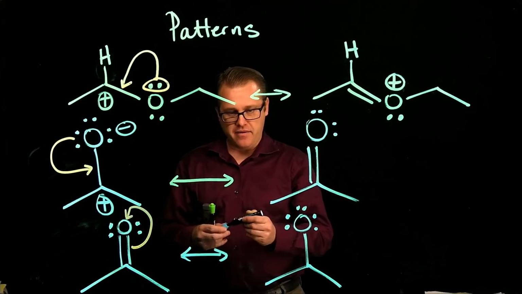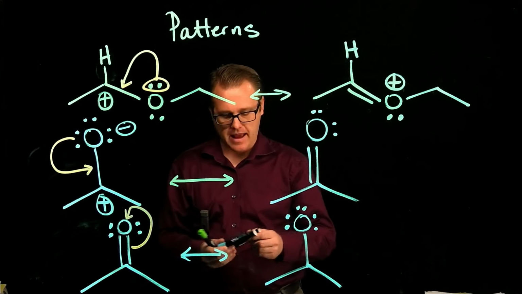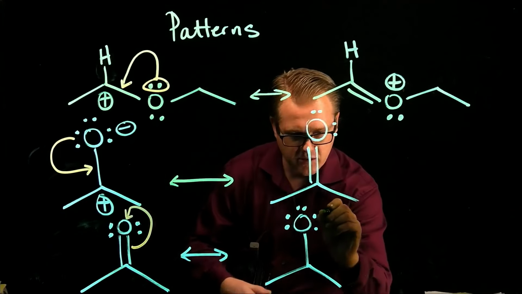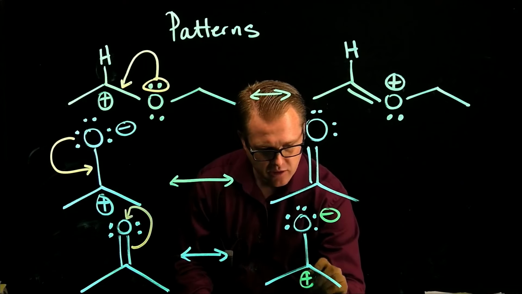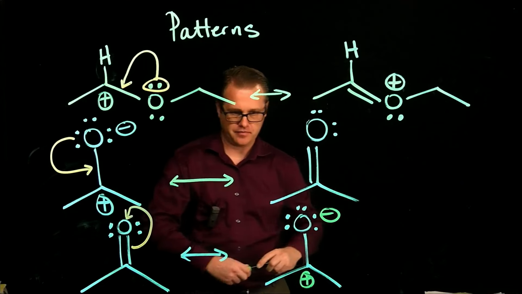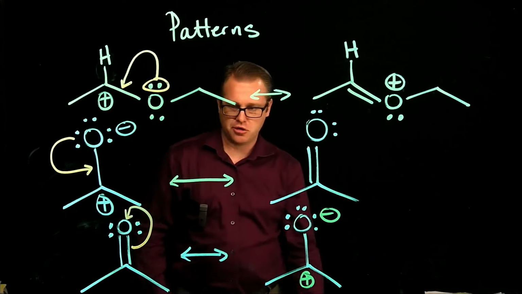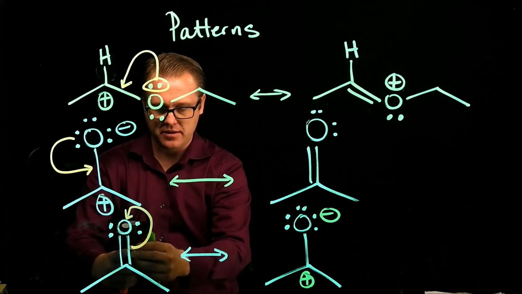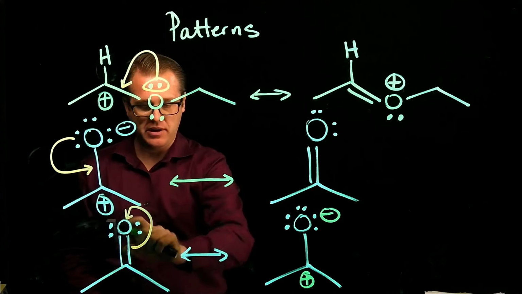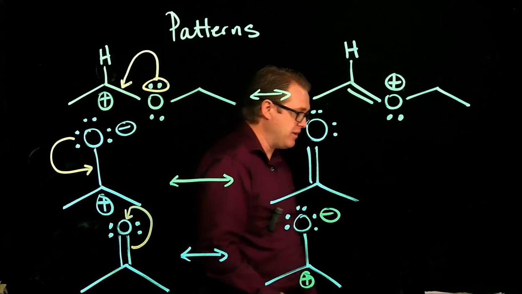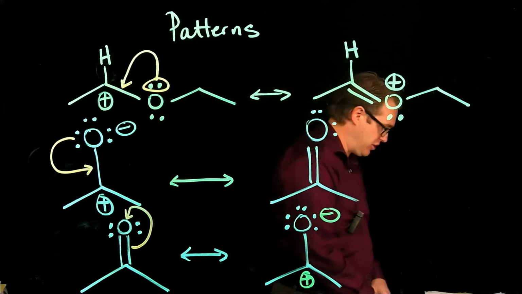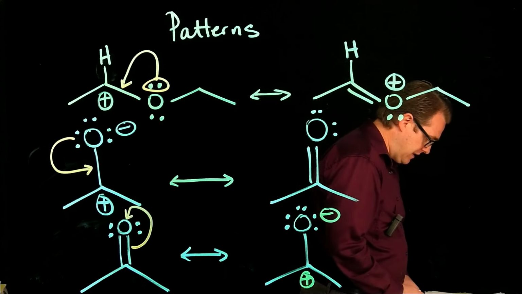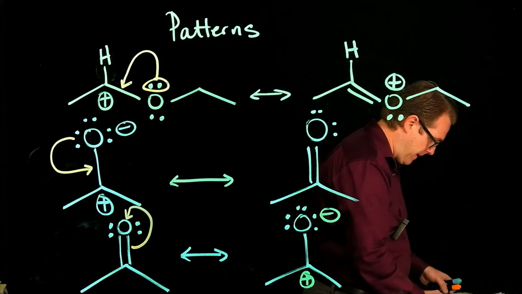Now I have to reevaluate the formal charge, and we will find that the oxygen is going to be -1, and this carbon right here is going to be +1. So the trick is when you look at a pi bond and you have two different atoms, if one is more electronegative than the other, you can have a resonance structure. All right.